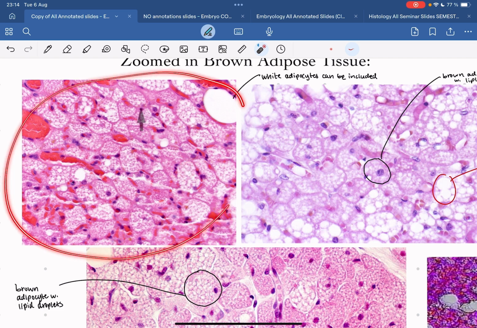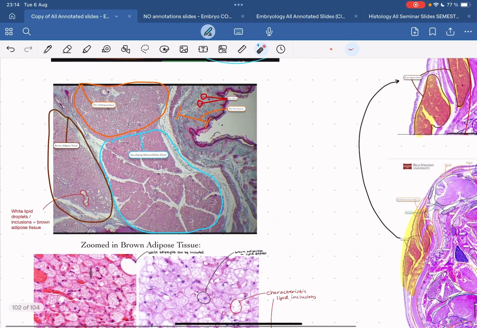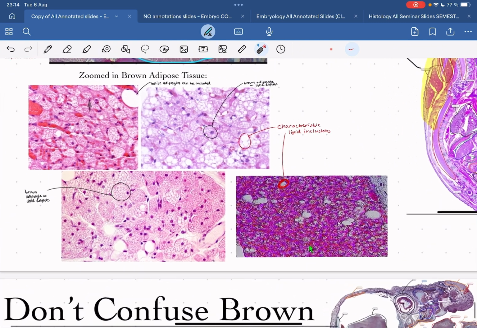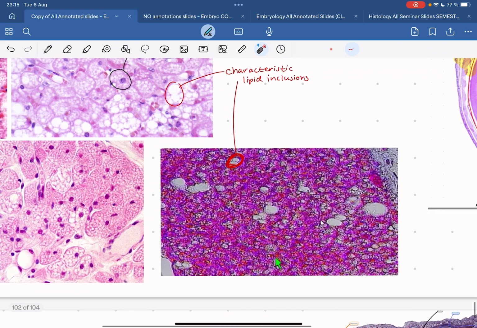So you can't really see any sort of serous or mucous acini or glands here, which you definitely can see in the sublingual and submandibular glands. It's just these brown adipose tissues with the lipid inclusions, or even the white adipose cells that are scattered about.